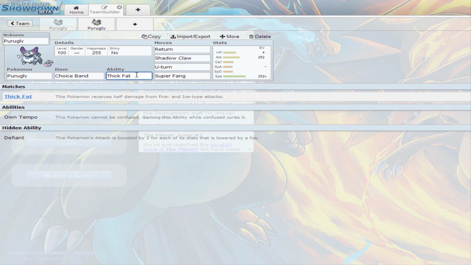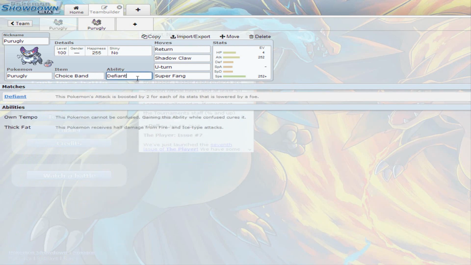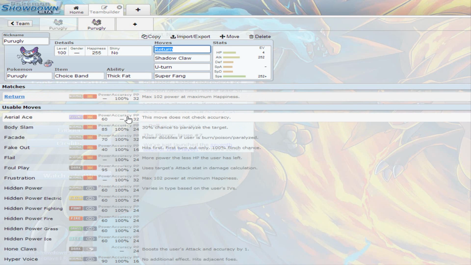And for abilities, you could go for Thick Fat, which halves damage from fire and ice types, or you could go for Defiant. It boosts your attack by 2 stages if one of your stats is lowered. So it's almost like the Empoleon ability or the Bisharp ability, but I always go for Thick Fat because it does lower damage from ice types and fire types. And I do apologize for the noise outside, it's the neighbors again.